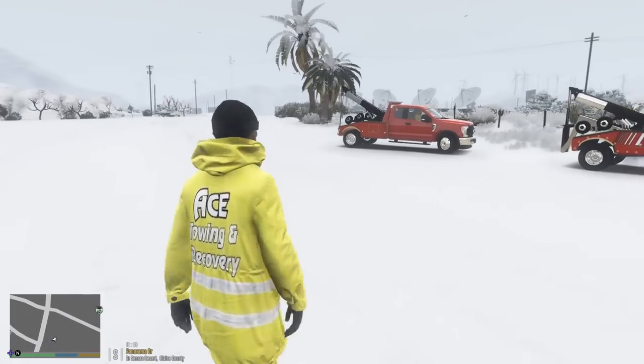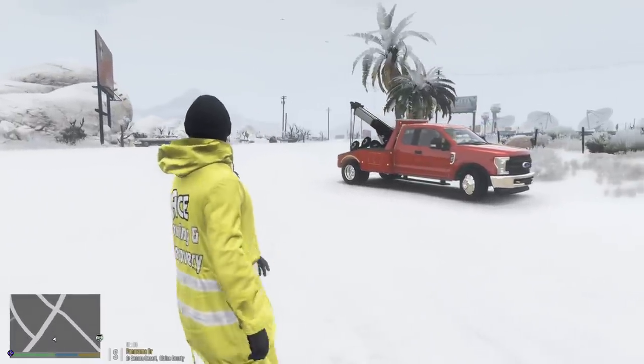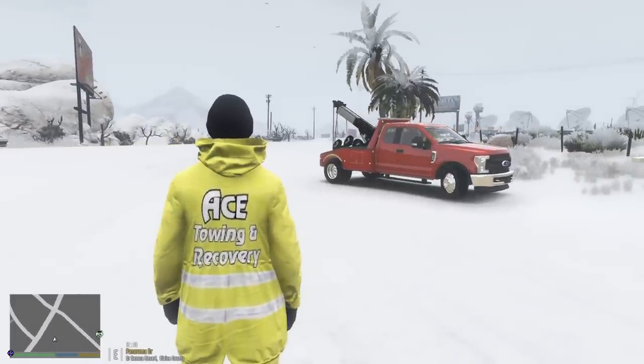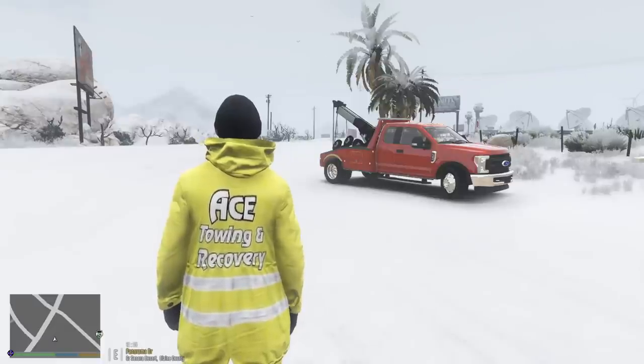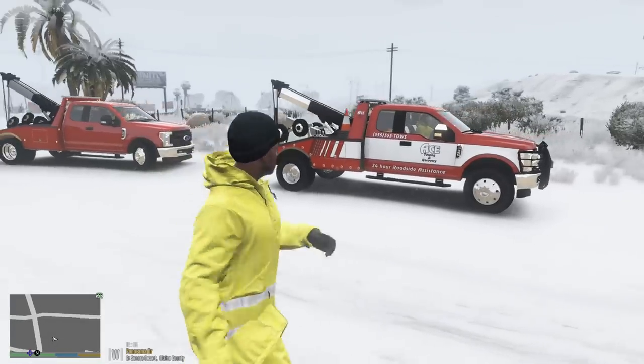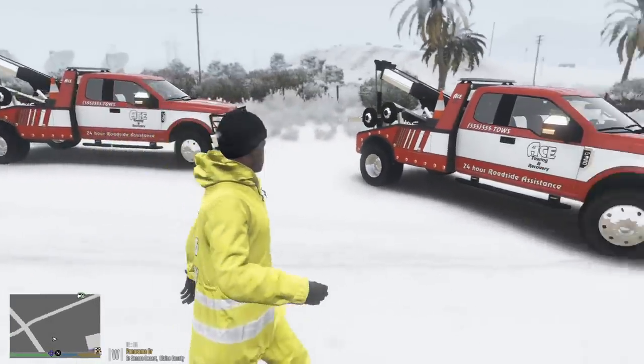So in the rear, we have a Ford F-350. This is actually one of our newer trucks. It doesn't even have the Ace Towing decals on it yet, but I'm going to bring it anyway just so that we have an extra person and an extra truck. We also have 2 more F-350s ready to roll.